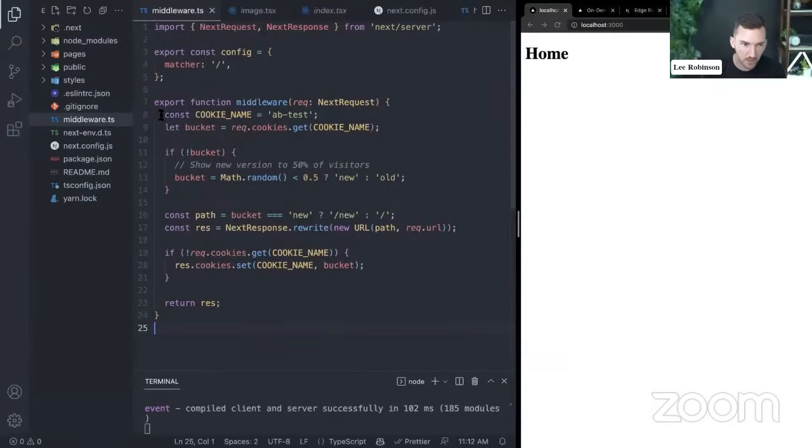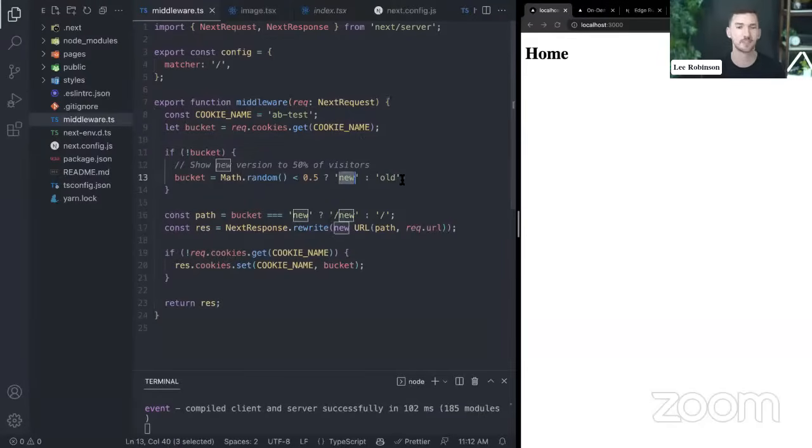So let's walk through this snippet of code that's actually enabling this. First, we define a cookie. So we're just going to call this cookie an A/B test. If it doesn't already exist, we're going to just randomly pick a number and we're going to show this to 50% of visitors. Now, this works because we're persisting this value to a cookie. So on refresh, you wouldn't rerun that logic again.